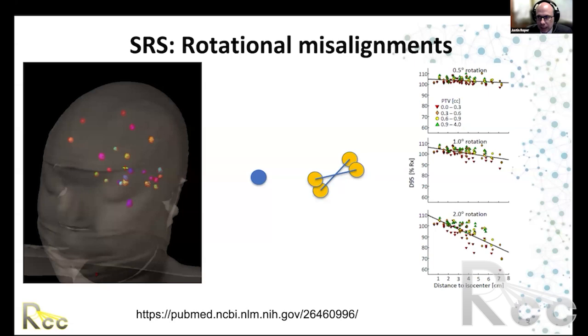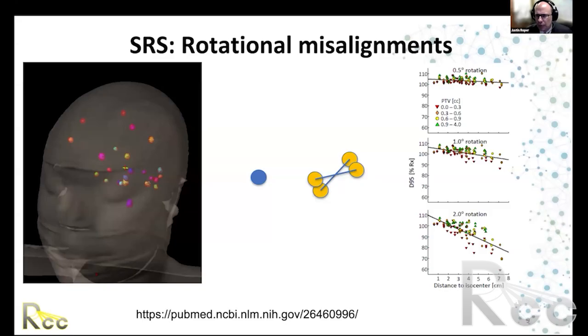And so a trend in clinical practice now is to start treating multiple targets within a single plan. So in the past, we would treat one lesion at a time. And so if you think conceptually of a lesion as being a small ball, and our plan is centered on that ball, and if we have a small rotational error or setup misalignment, then that round ball is still a round ball. And so the dose may conform quite well to it.